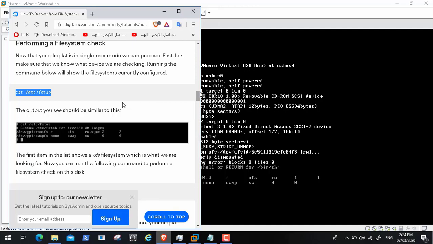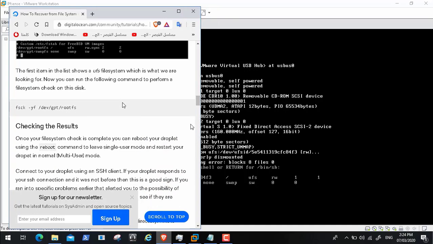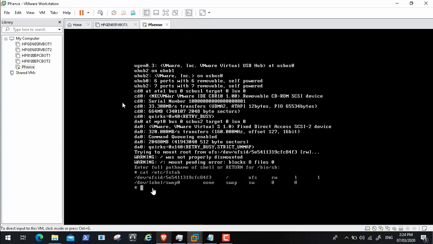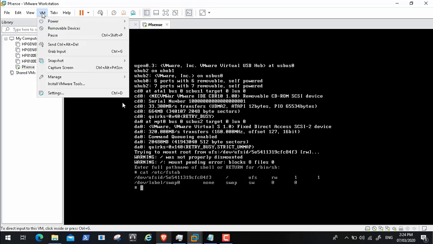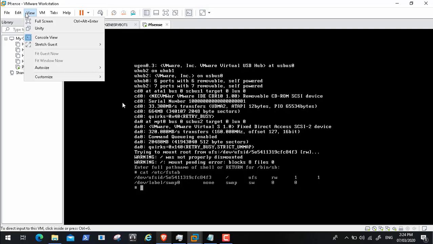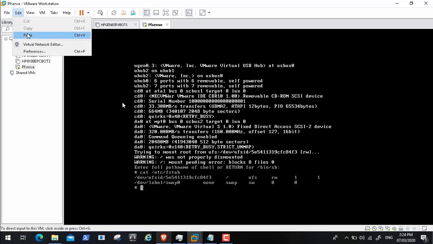I'm trying to make the two windows side by side or cascade, so I can see or I can type it. We can copy, and then here, because VMware Tools is not installed, it is not supported on the FreeBSD system. So we will go to edit and paste.